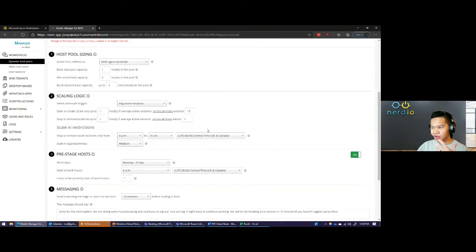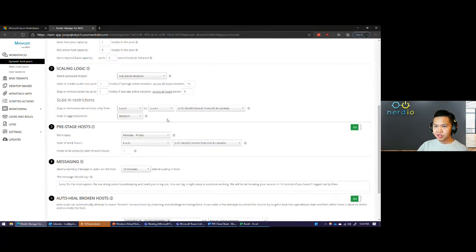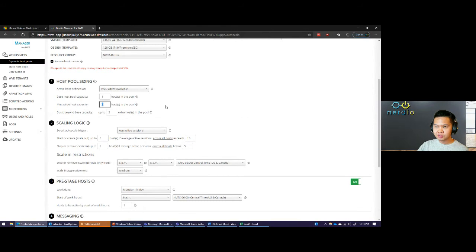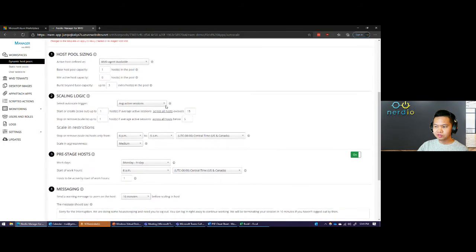So you can start to think about how we're able to really help you save money, because we're intelligently scaling in or out on demand based on actual usage, versus if you were on premise, like Dan said, you have to buy everything at the get-go, and hopefully you don't need to surpass that, or otherwise you have to add more memory or add more CPUs. So at night it can scale all the way back down to 0 machines. So maybe between the hours of 10 and 6 a.m. nobody's using it. So now you have 0 WVD session hosts running, which means that's 100% savings for that pool.